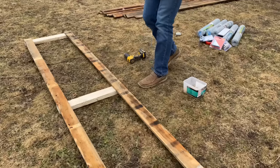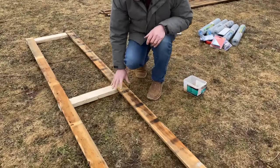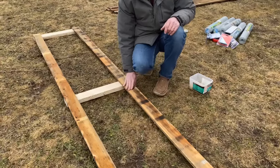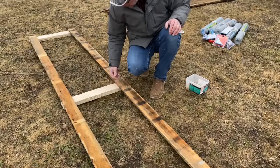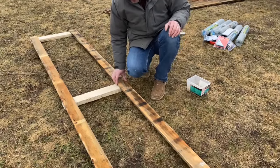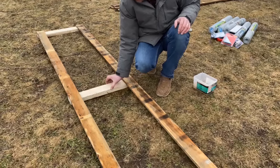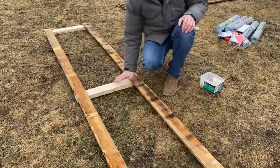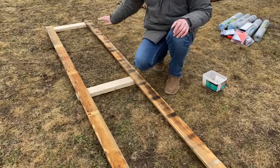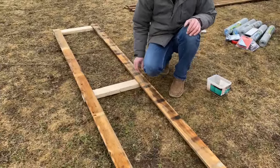Okay, so one thing I want to bring up is, obviously, we're going to be putting the hardware cloth on the outside. So when you take a look, these are higher than this piece. So basically, what I'm going to do is cut one of these 1x4s, because it'll be the same width, this length, so that way everything is flush and level. So when the hardware cloth goes over top of it, there's not going to be any gaps or anything like that. So that's what we're going to do next.